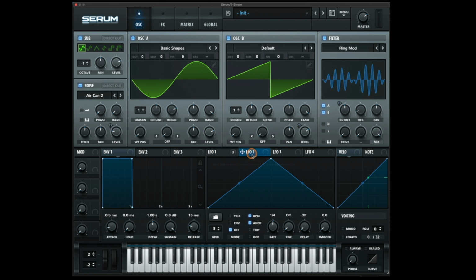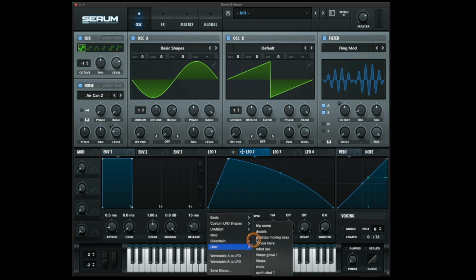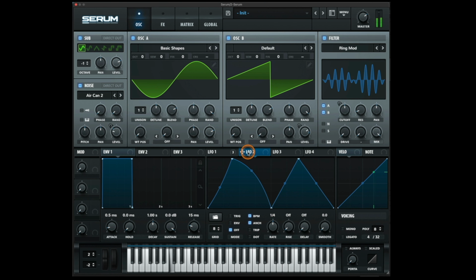They give you all these LFOs, so it's cool to really take advantage of using all of them and creating different rhythms within a sound. So let's load up one of my, like, a double womp here.